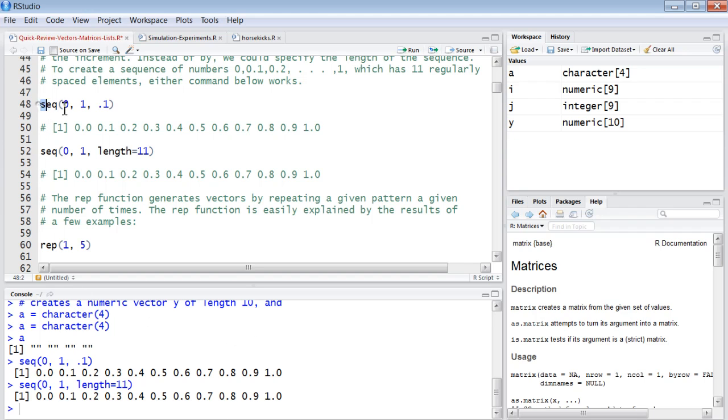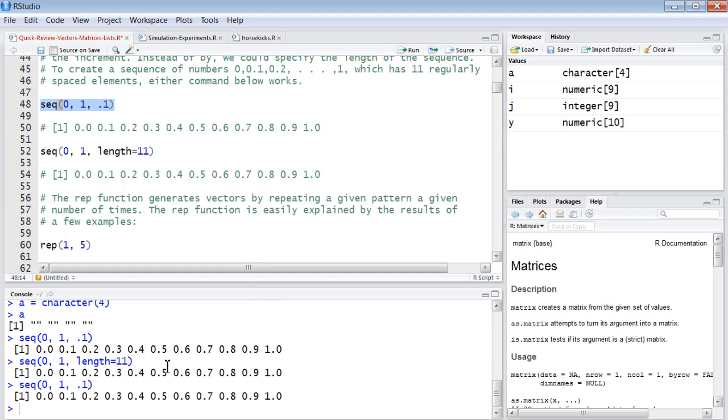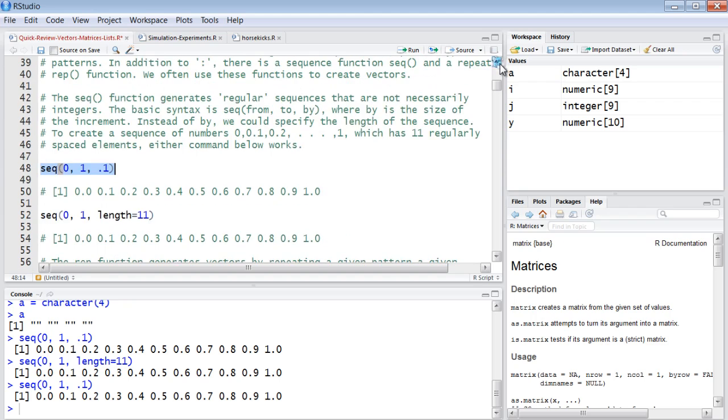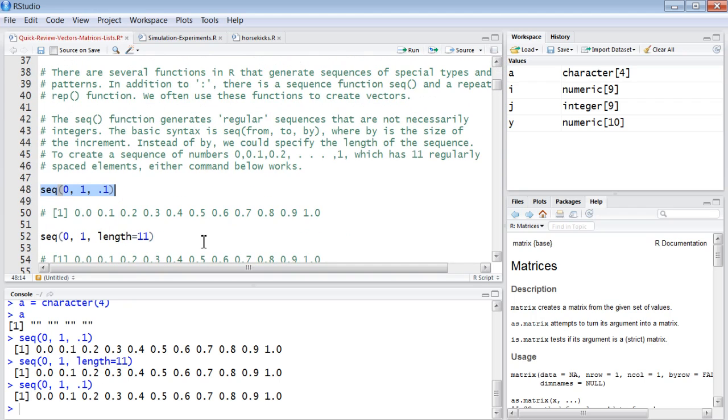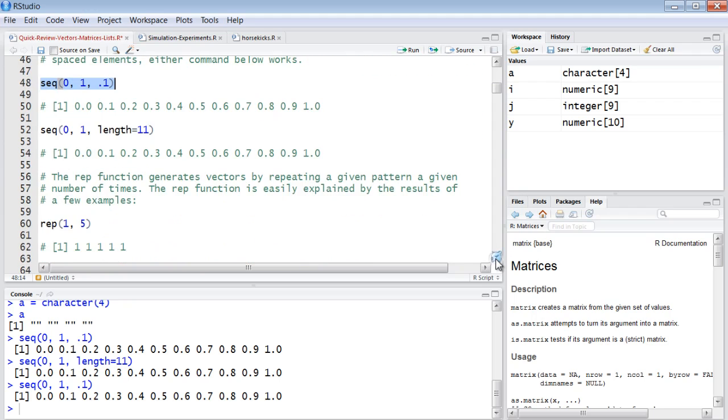Now note this is an expression, correct? So when I execute this, R evaluates it, returns the result, and then it's gone. It's not still floating around our workspace. An expression simply gets evaluated and the result returned, and that's it. If you want it to hang around, if you want it to be permanent, you have to couple an expression with an assignment. You have to save it in a variable somewhere. Otherwise, it's only present for a split instant, and then it's gone.